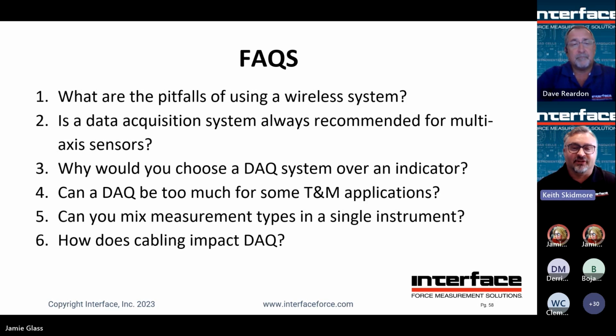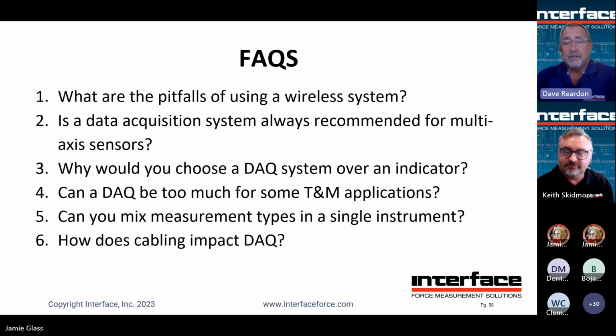Next one is, is a data acquisition system always recommended for multi-axis sensors? Well, for our multi-axis sensors, we typically recommend our BSC4D for the 3-axis sensors and the BX8 for 6-axis sensors, and it greatly facilitates the use of the sensor, does the matrix math internally for the 6-axis sensors. That said, not necessarily. If somebody wanted to just display data, you could have 6 displays or 3 displays with a 3-axis sensor. So it really depends on what the requirements are for the end result.